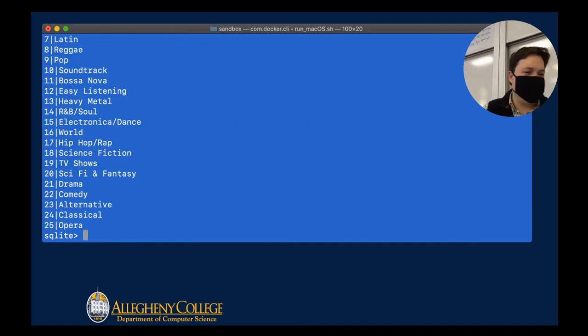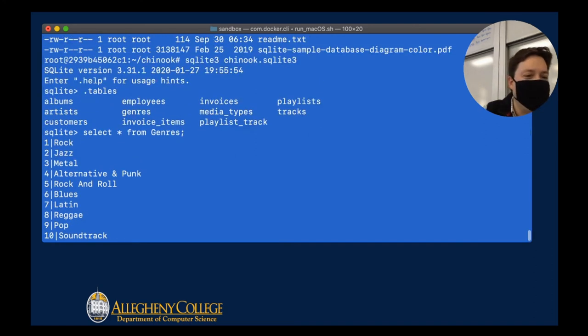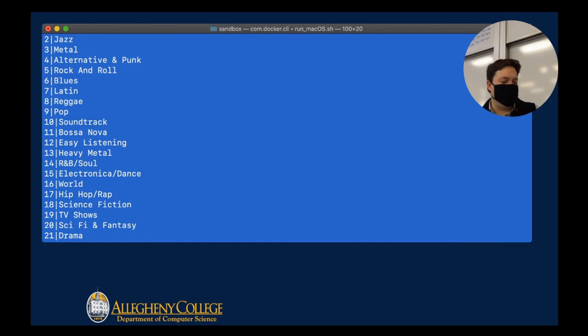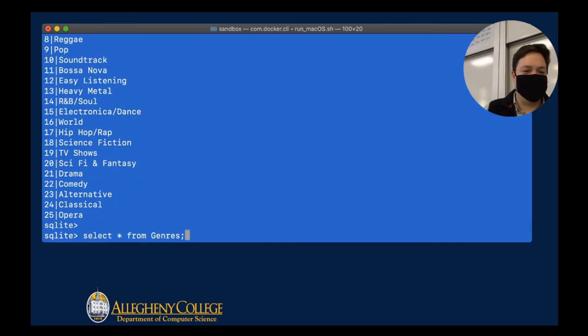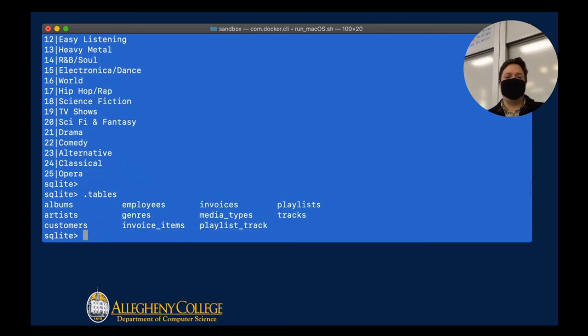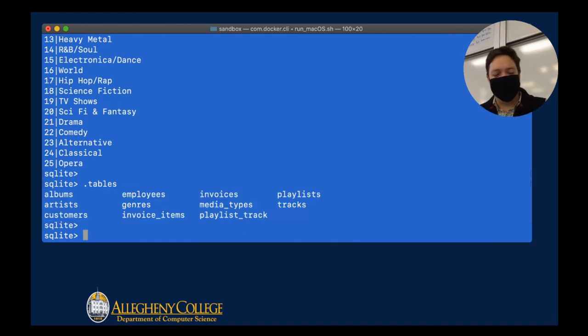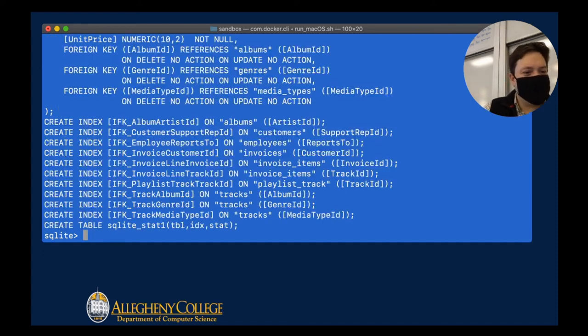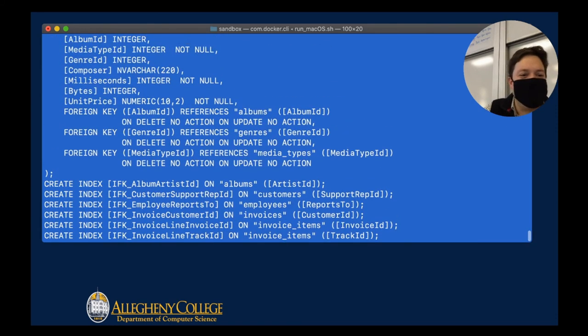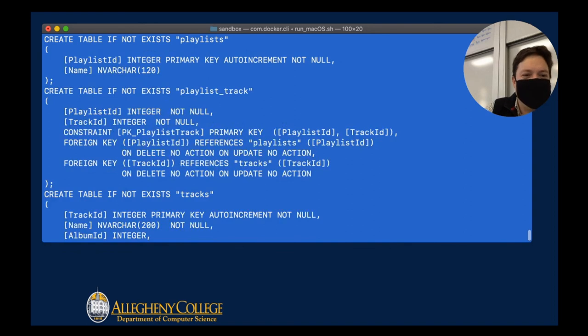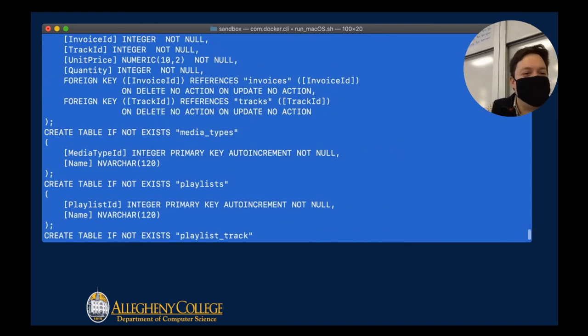And it's a music database. They use this as SQLite in their tutorials, so you can go through their tutorials and learn much, much more about this database and using their command. But it's actually a pretty sizable database, and they only get bigger and bigger and bigger. But you do have some interesting information here. You have primary keys, schema, and it's an industry standard database here.